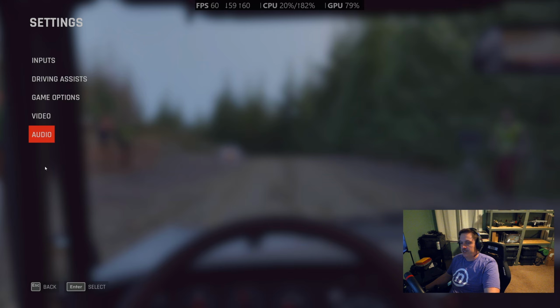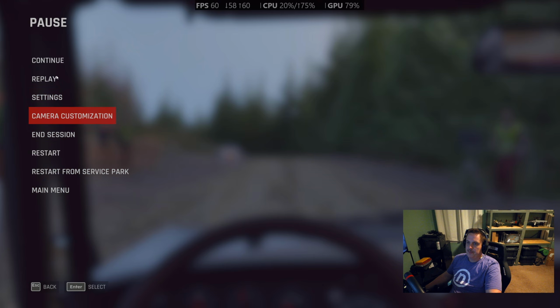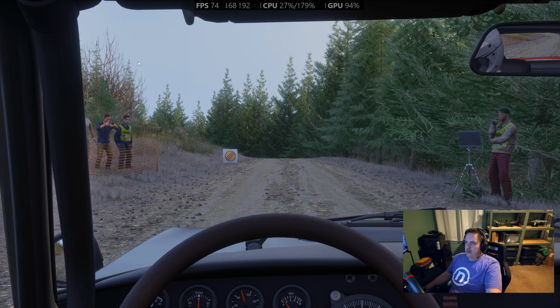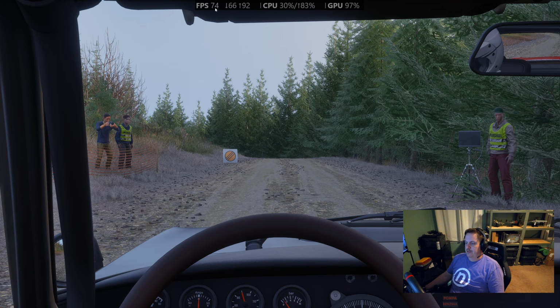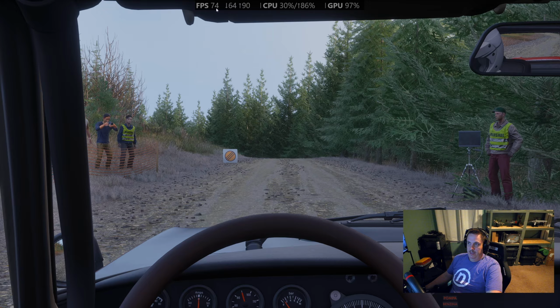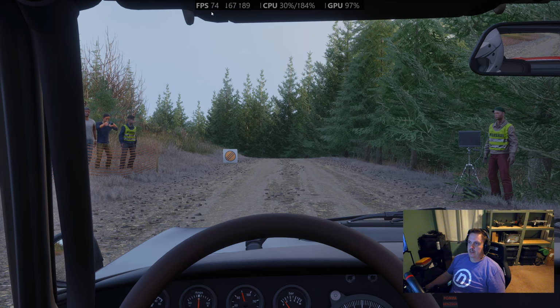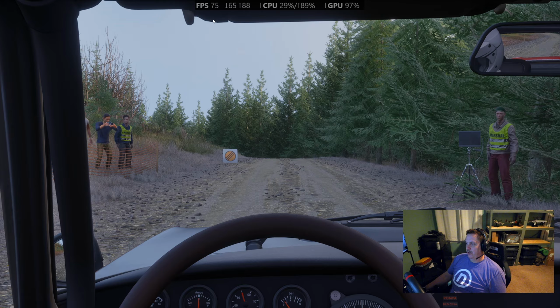Sorry, I'm looking around my steering wheel. It's right in front of me, kind of blocking a little bit of the view on my screen. Oh, actually, maybe I was wrong about that. Since this car has no LCD screens in it, I'm not seeing any impact on FPS. If you're driving one of the more modern cars that does have an LCD screen, you might see an FPS hit by cranking that value up.